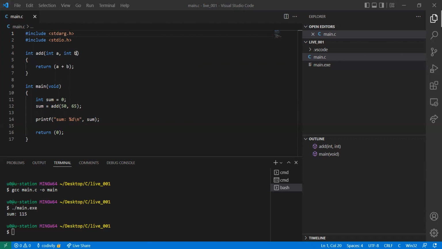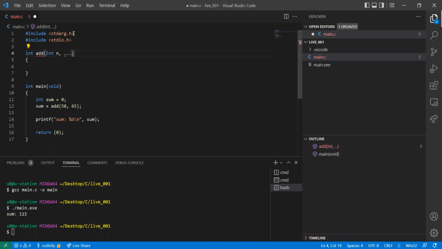So here is how it goes. Let's delete the content of this function, and let's add an ellipsis. Here, the first argument we're going to call the count, or n, and the second argument will be an ellipsis. This will be the last parameter.